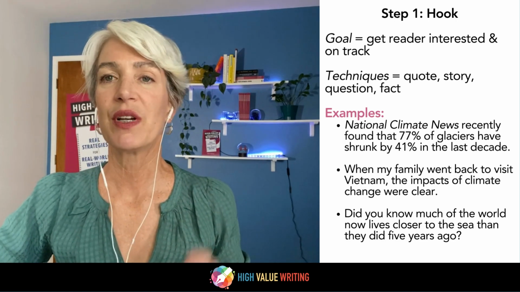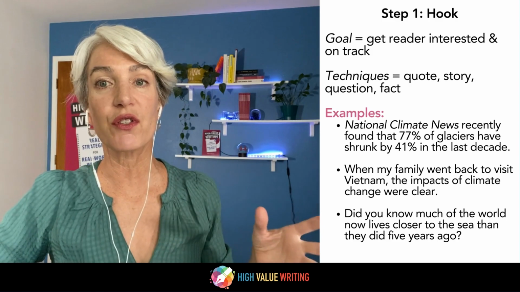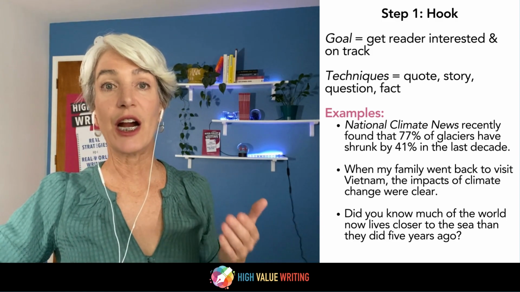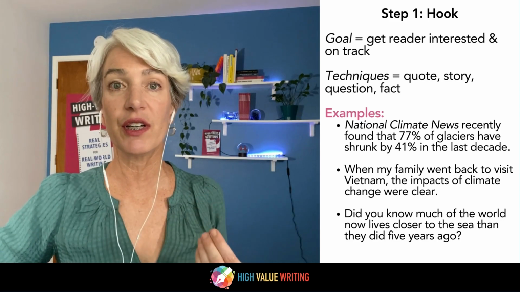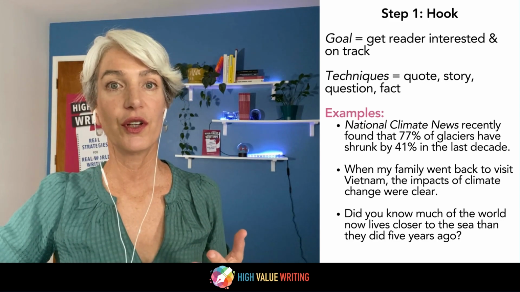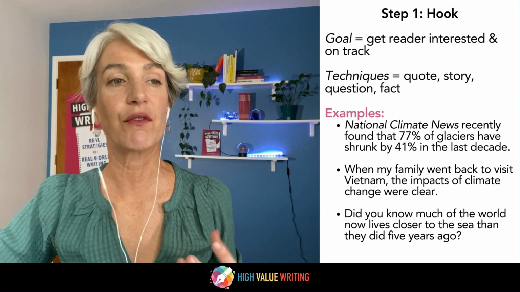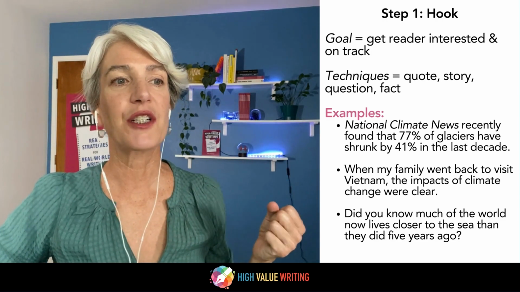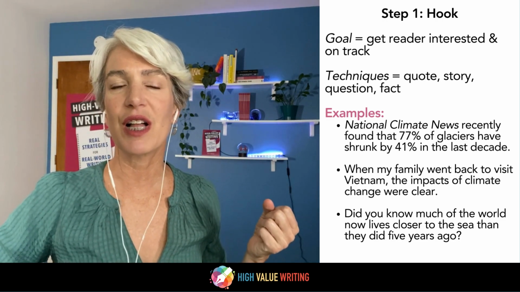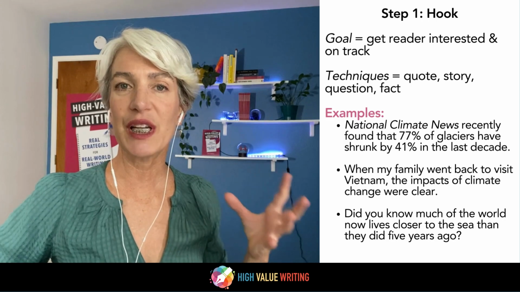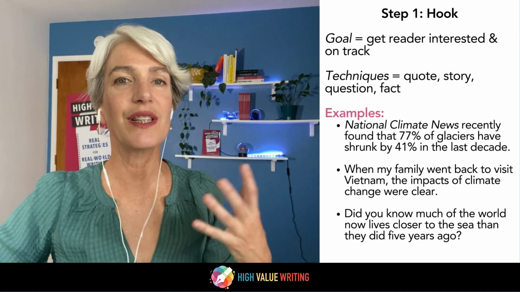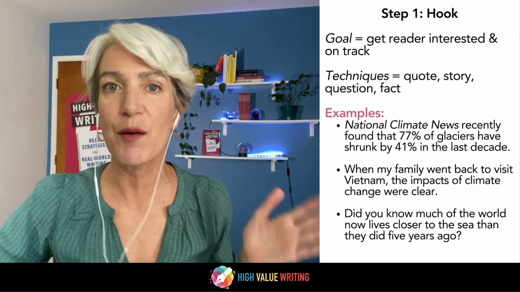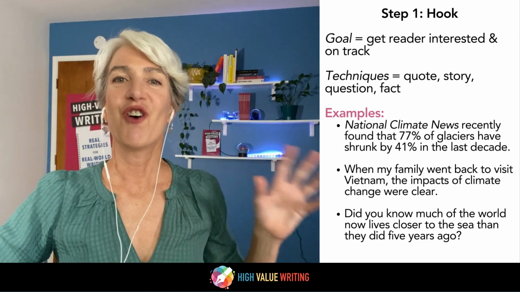Interesting and important. The second one is an example for those of you who've been asked to write a narrative essay. You still want to do these steps to bring in the reader, even if you're writing about yourself or writing in the first person in general. When my family went back to visit Vietnam, the impacts of climate change were clear. I'm beginning a story, and now this person can go on to explain what they saw during this trip, and I'm already curious. Or I could do a question.